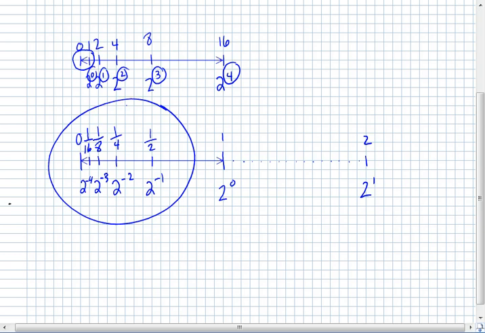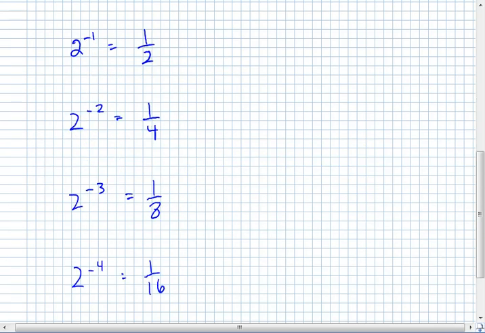Let's look at those a little more carefully and see if we can see a pattern. There they all are right there. 2 to the power of negative 1 is 1 over 2. 2 to the power of negative 2 is 1 over 4. We can also write this a bit more clearly, like 1 over 2 squared. What happens to the other ones? 8 is a power of 2 as well, 2 to the power of 3. And then 16 is a power of 2 as well, 2 to the power of 4. Hang on a second, I can do that with all of them.